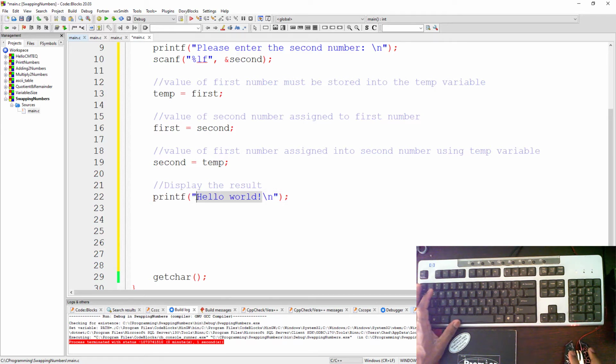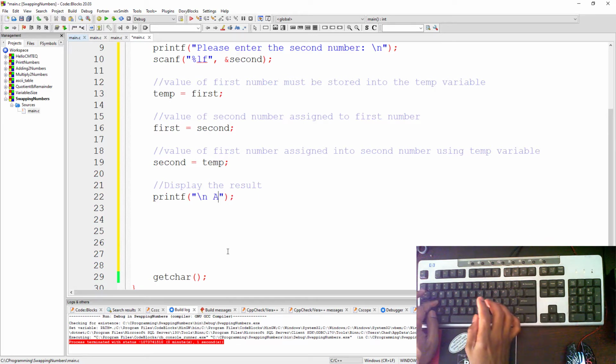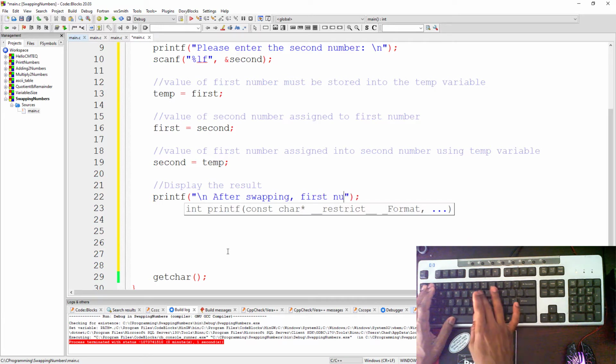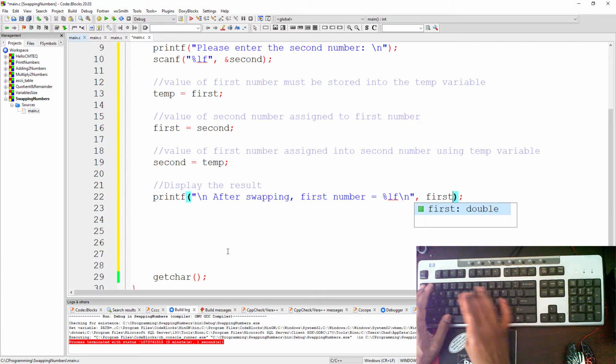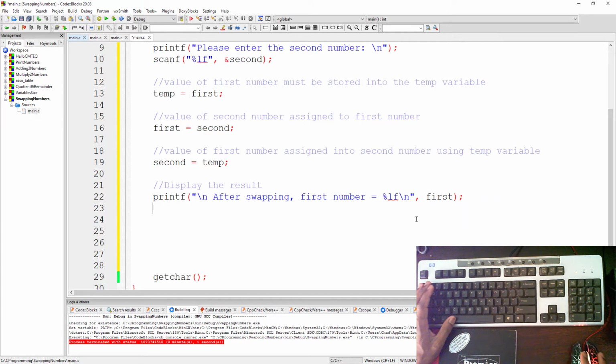We're going to start with a new line, so basically we start with \n, and then we say after swapping, first number is then equal to %lf, because we're dealing with doubles, new line, and then we pass the first number there. Now something is missing here because we are dealing with double, so we must not forget the .2 so that we can specify the decimal places for our double variable.